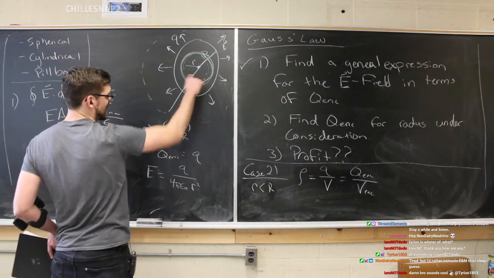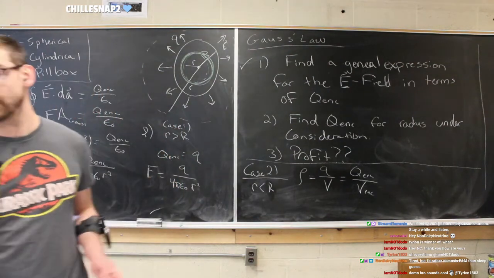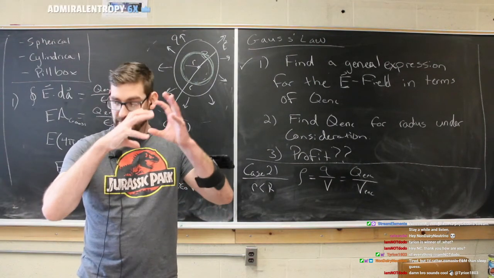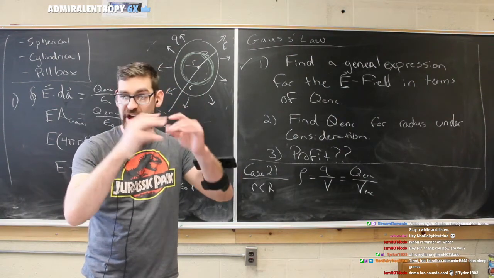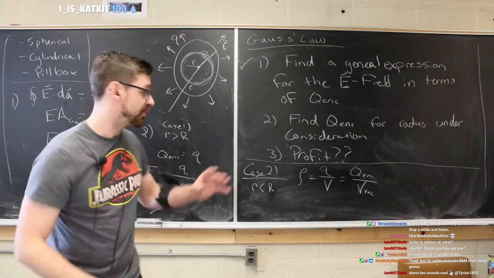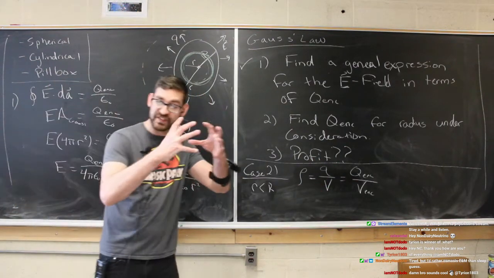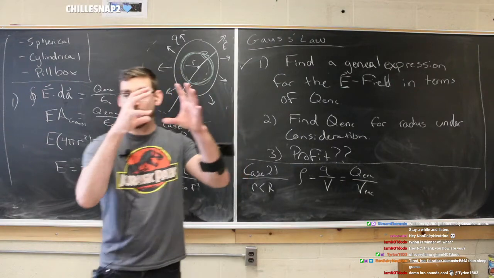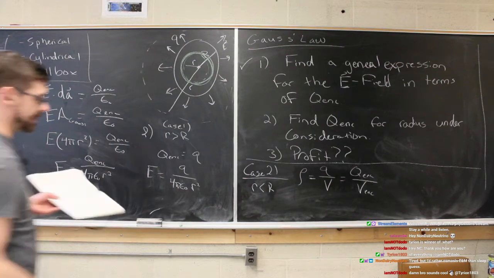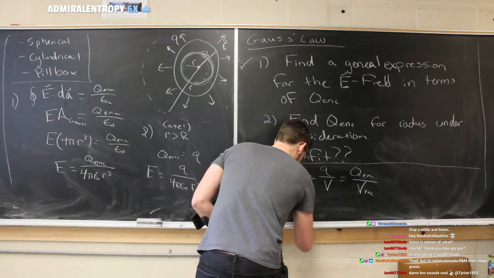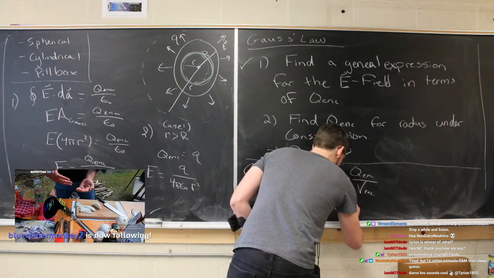This is the volume enclosed, and basically what rho is telling us is this: no matter how much charge you enclose, the ratio of the charge enclosed and the volume enclosed will always be rho. So if you consider the whole thing, it will be the total charge over the total volume. But if you want to close off a section of it, it's just going to be the charge enclosed over the volume enclosed. So this is what we're doing now, and we need to solve for Q enclosed. So Q enclosed is just going to equal Q times V enclosed over V.